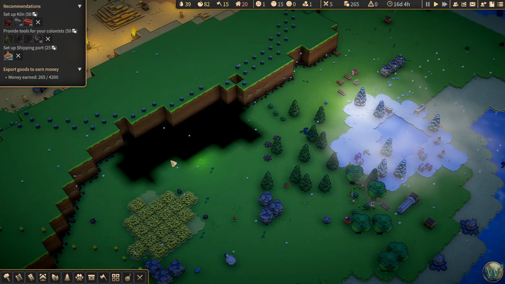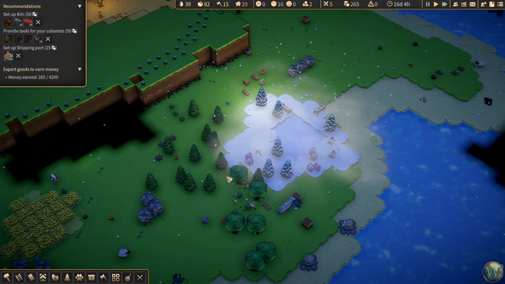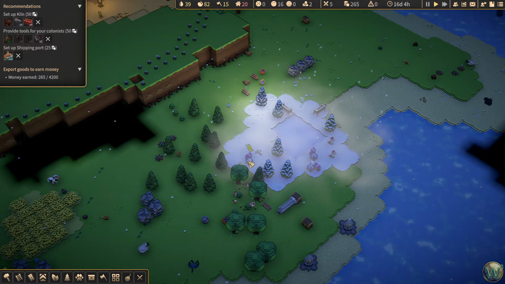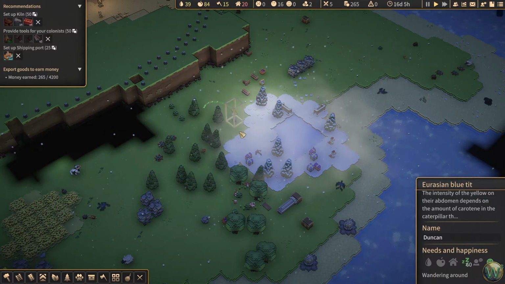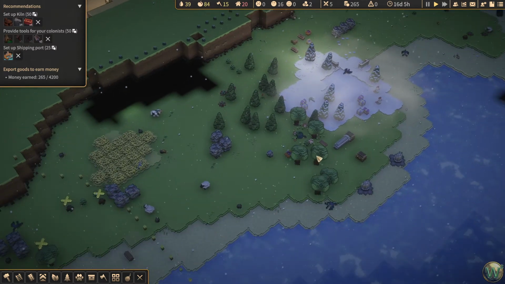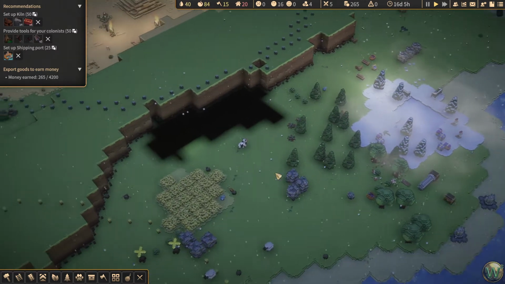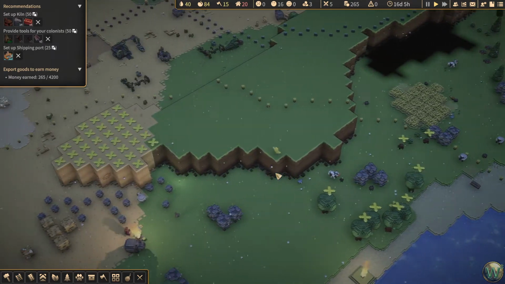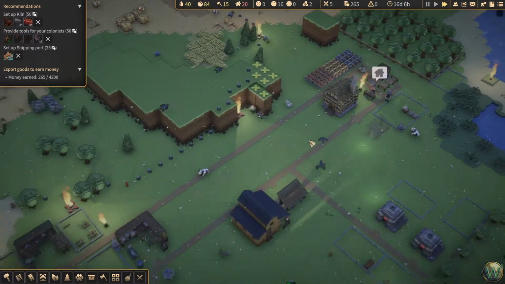Not sure why that didn't reveal, but okay. So we can loot these presents. There's a pickaxe on the ground there. Someone will pick that up, I assume, eventually once we get out here. We'll also want to mine these chests and whatnot. We should probably speed up time a little bit.